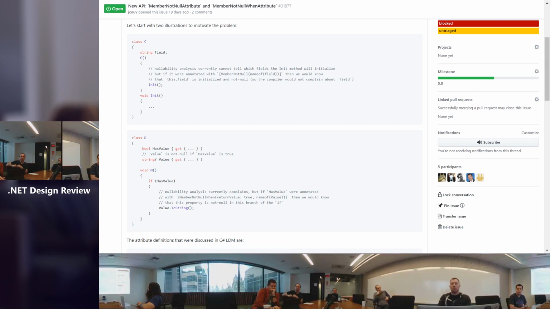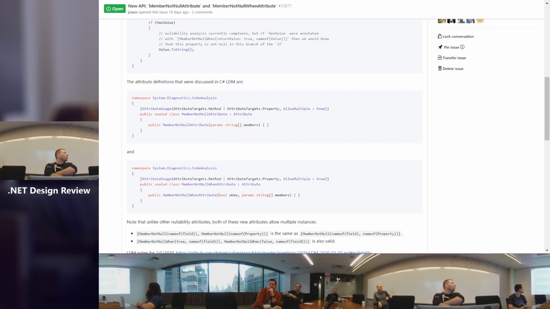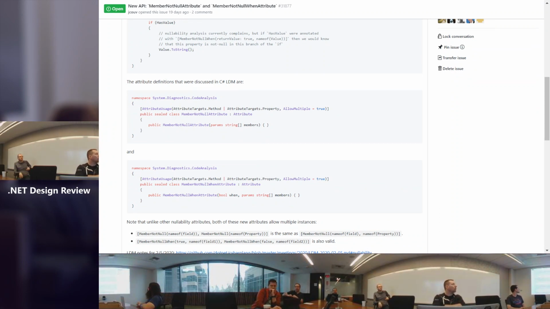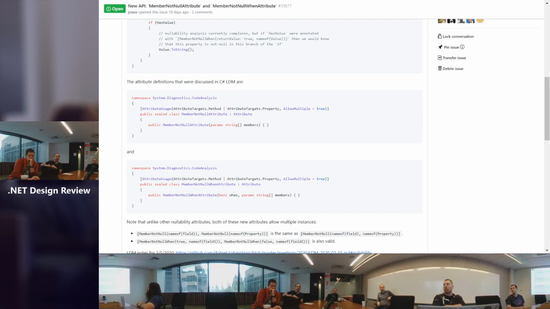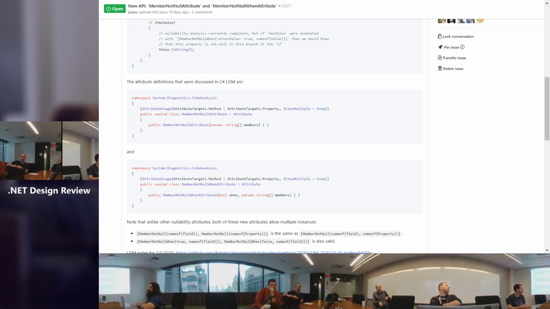Can you scroll to the attribute definition? Because I thought it said the usage is property. Methods and properties, and then what you name are properties or fields. Yes, I get it. You might have an is default property, for example. Right. Yep.